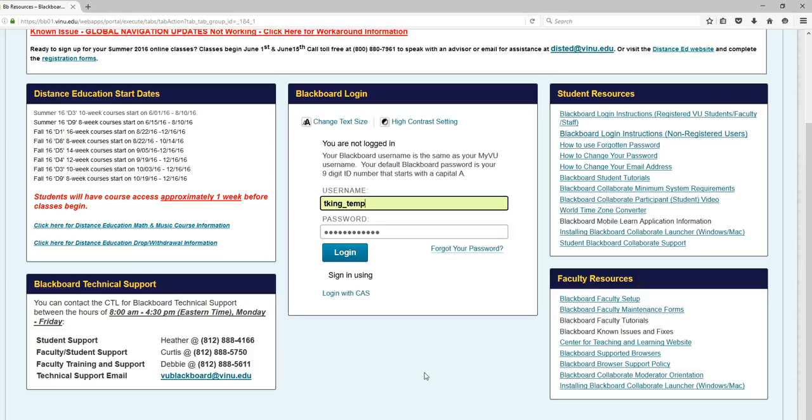They recommend you use Firefox, Mozilla, and do not use Internet Explorer, especially when you're taking a test or a quiz. Don't use Internet Explorer. It tends to lock up a lot, whereas Firefox and even Google Chrome work much better. Google Chrome also works well when you want to call up and look at one of the videos too. Internet Explorer, again, just doesn't seem to do a very good job. So you'll go ahead and you'll log in.